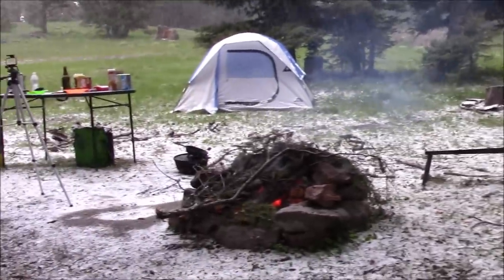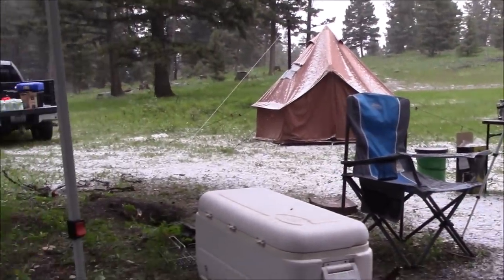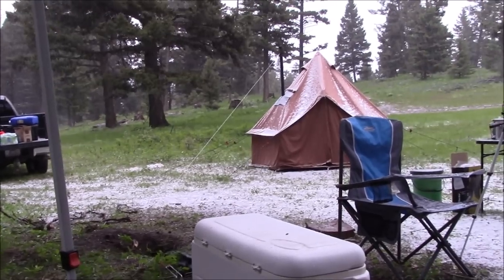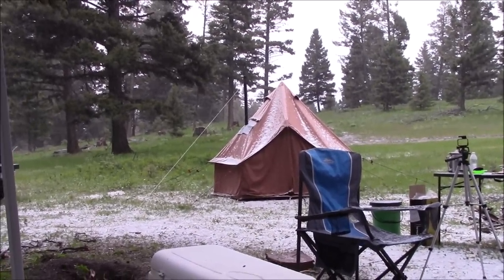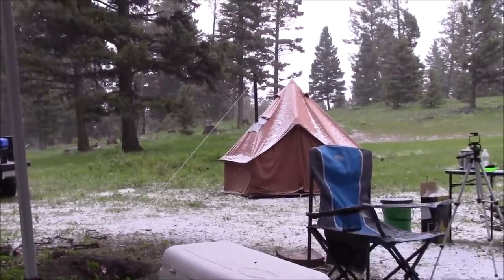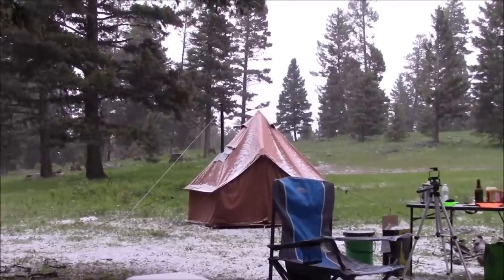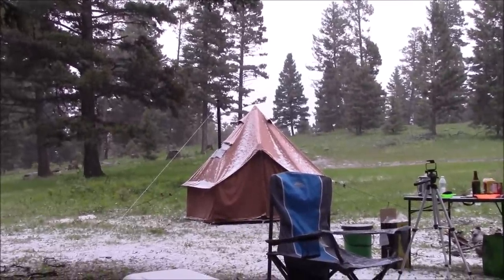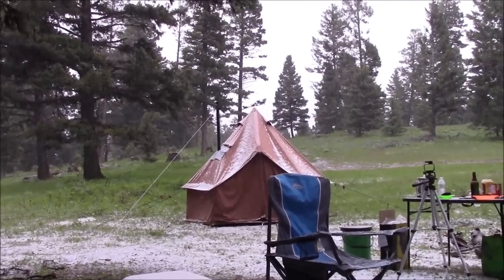I've been sitting here for about like 3 minutes since the last time I had the camera on. As you can see, it's gotten considerably whiter on the ground there as the grapple continues to fall upon us. It's one of those weird things you only have here in the mountains. It's like micro hail. It's not snow and it's not sleet and it's not really like regular hail. So anyway, apparently this bad storm is going to clip through here for about another couple, 2-3 hours. And then it's going to clear off and be gorgeous the rest of the weekend.